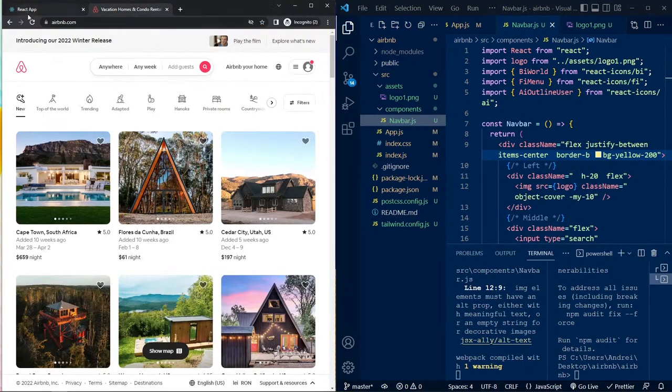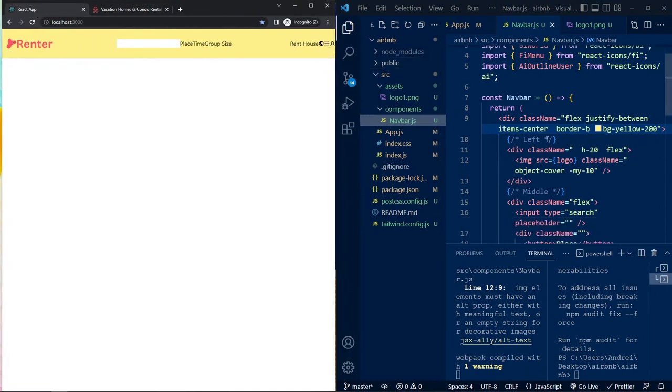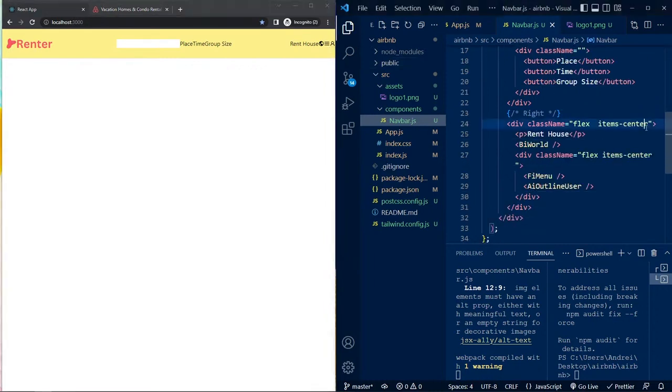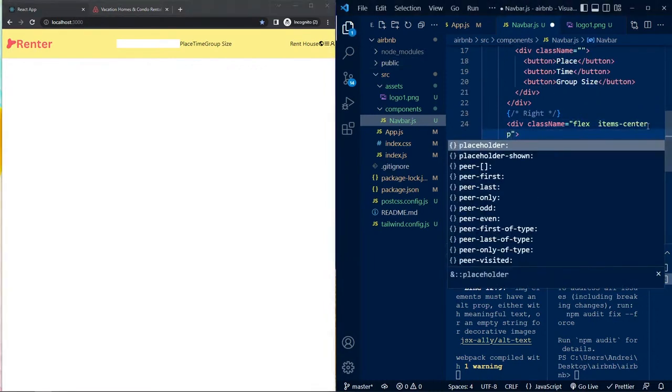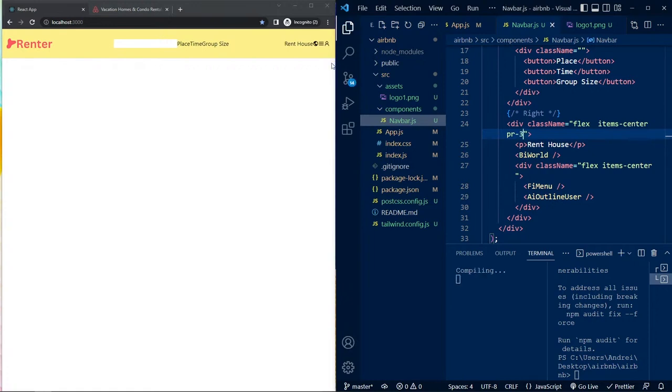Okay, so now let's start styling this up. I'll give this some padding to the right as well, because here we have it from the photo. So I'll say padding to the right of 2 by default, maybe a 3, just to match the photo padding on the left side. Maybe 4 at max. Okay, no, I'll go back to 3 and save.